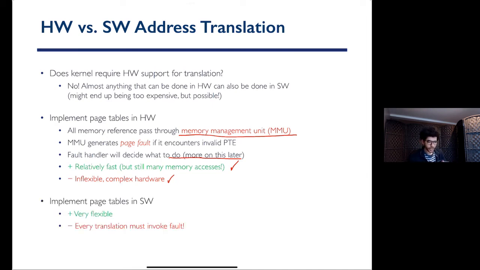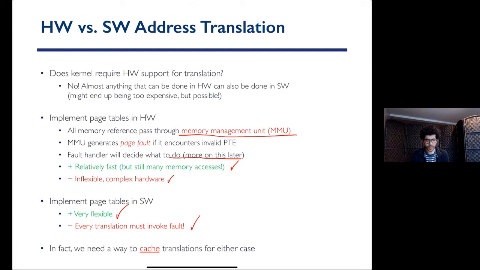The alternative, doing it in software, gives you the utmost flexibility. You can do whatever you want in software, whatever data structure or algorithm you want to use to translate. It's just that at every translation, you're going to invoke a fault handler to do the translation, which is pretty slow.